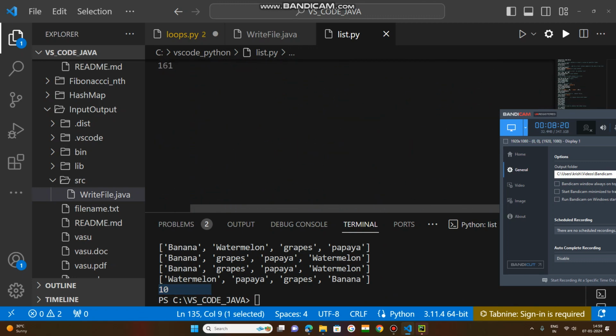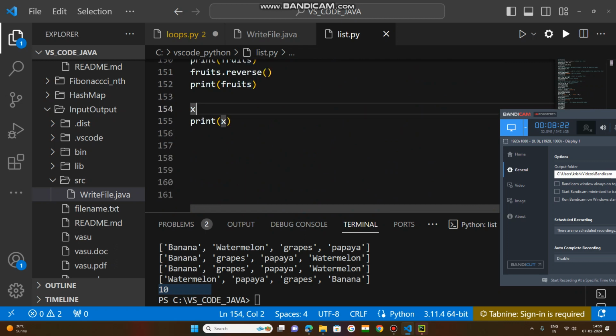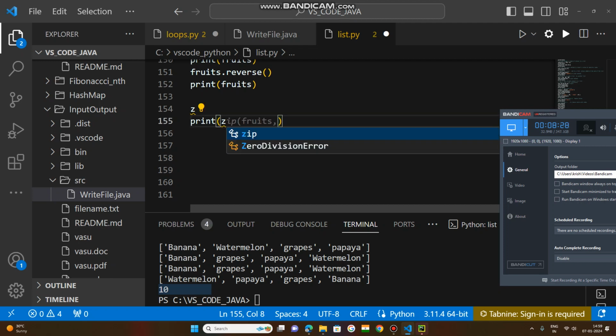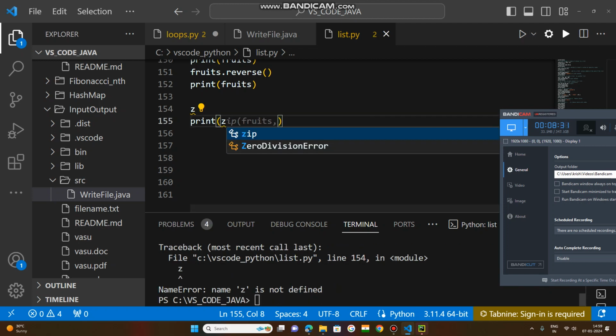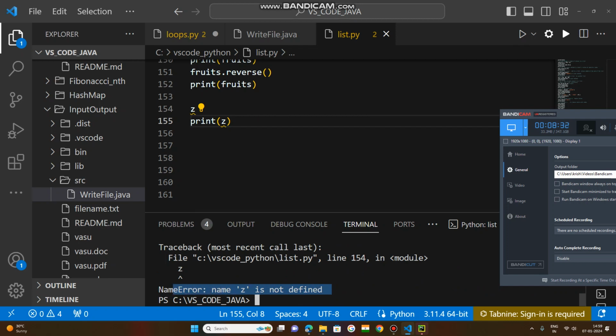Somewhere else you have declared x, but if you take z and print z without assigning any value, what is the error? It is a name error. You need to understand many errors.